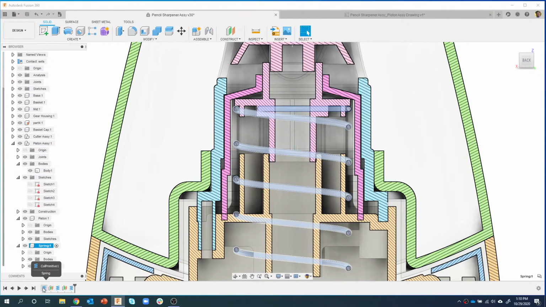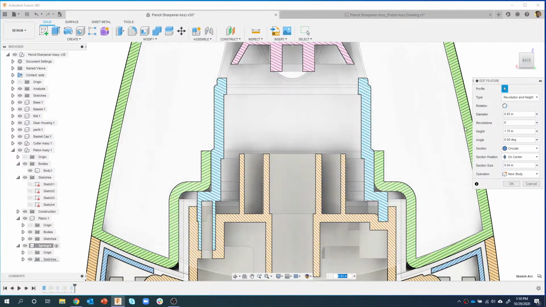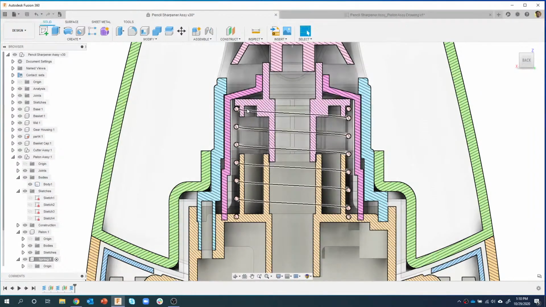The very first one was where we defined the overall height, and then these were where we created those little tiny flat add-ons. So I know this is the one I want to edit, so I'm going to double click on it. Instead of the height being 1.75, I'm just going to paste, Control V, that number from the measure. I'm going to say OK, and check out what happened.